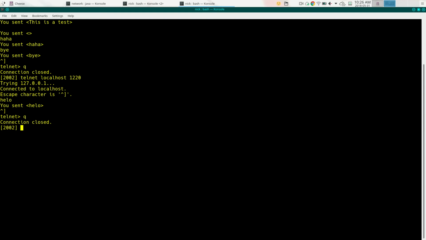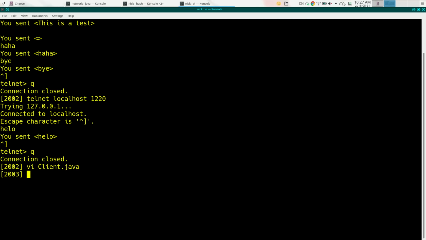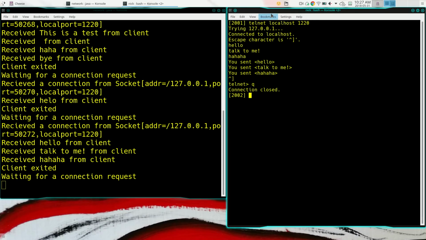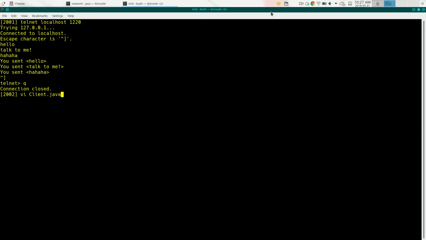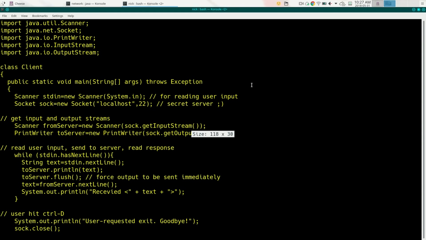If we had our own server code and we tried to connect, the connection would not proceed, right? So that should be 1220. So this should be where we're blocking, right? And so you can type stuff in, and it's just sitting in your buffer waiting for something to ingest from system.in.